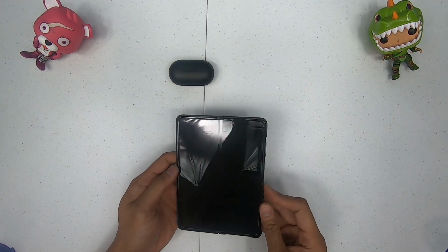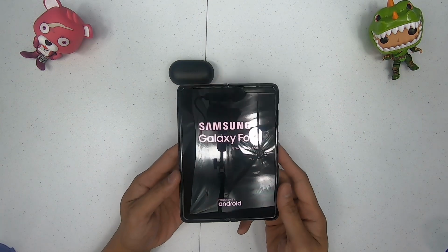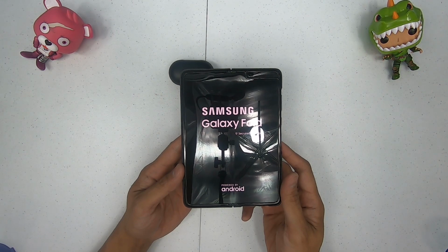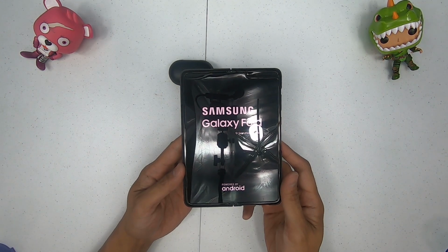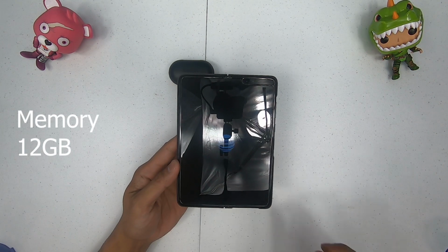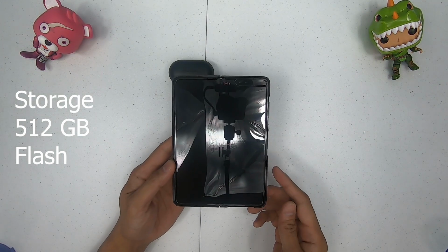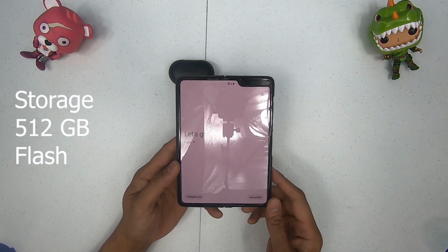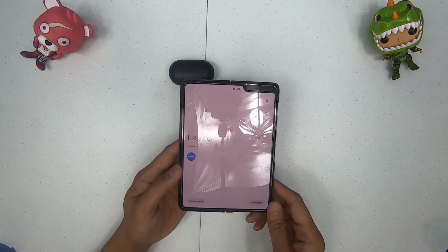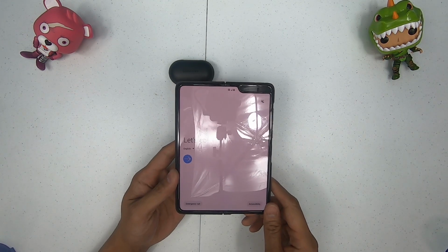So let's go ahead and get this booted up. On the side, where you would hold the power button to turn it on. And as you can see, the Samsung Fold boot up process. And as we wait, there's some key specs I'd like to go over. First off, the CPU is a Qualcomm Snapdragon 855 processor. It has 12 gigs of memory. The storage is 512 gigs of universal flash storage. What that means is that it can read data twice as fast as other smartphones. And also for connectivity, a USB-C and also Bluetooth 5.0.